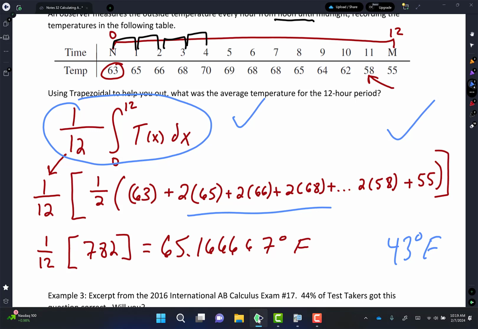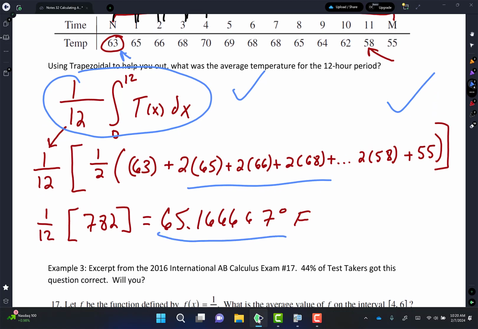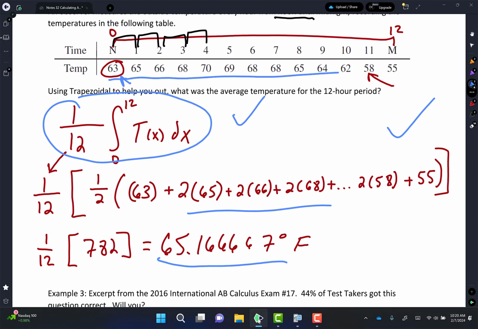Guys, it's not possible. Look, that's 63. I never go in the 40s. How is it possible that your average temperature is a temperature that you're never... Intermediate value theorem, guys. You can't be a number outside of your range here. Does that make sense? Sometimes you guys will tell me that the average temperature was 82 degrees Fahrenheit. Look, I never hit higher than 70. How can I be 82 degrees? Is this making sense? Yeah, what I'm trying to say is don't be a robot. It was never that, guys. So look, 65.166. Yeah, I can see how that could be the average temperature.